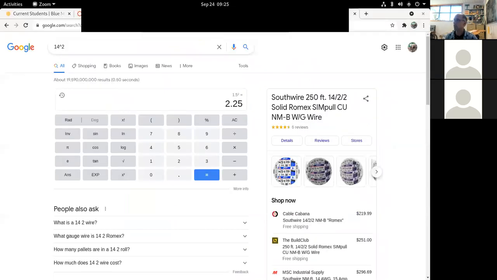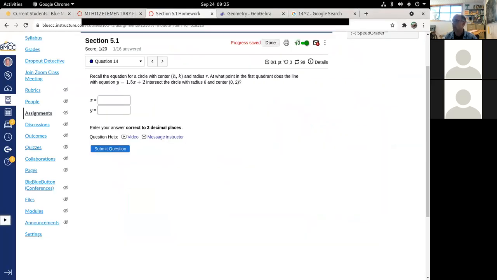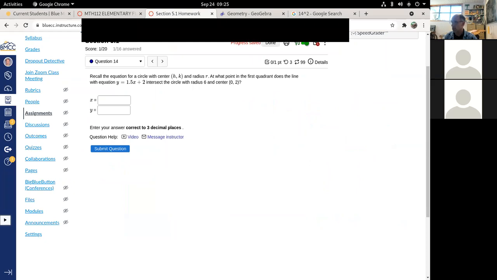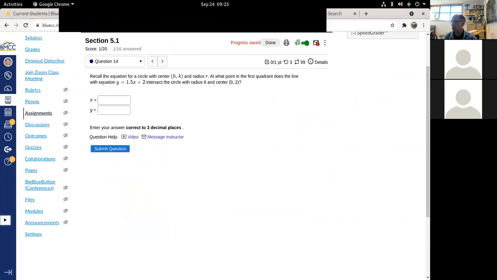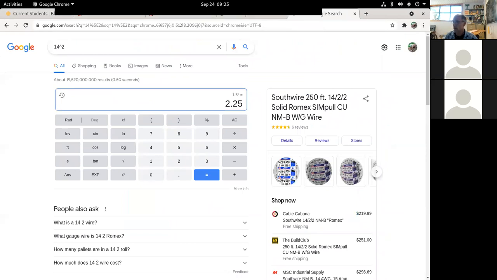Let's double check that. Let's move Zoom out of the way for a sec. Yeah, 3 decimal places. So we're going to continue with this. So now I want to know what's the square root of 36 over 3.25. Oops, I missed a decimal. There we go. Close parentheses. Always watch your parentheses carefully. Looks like I typed that right.